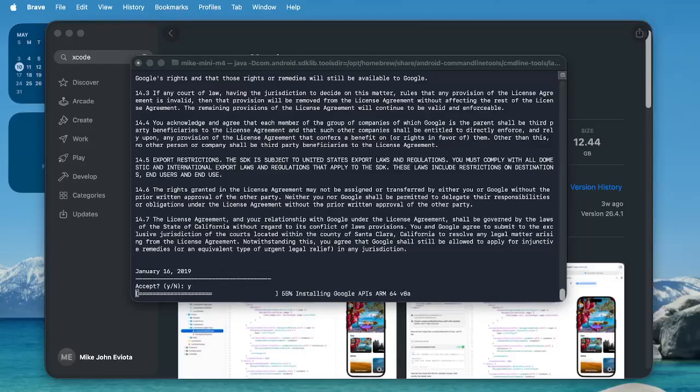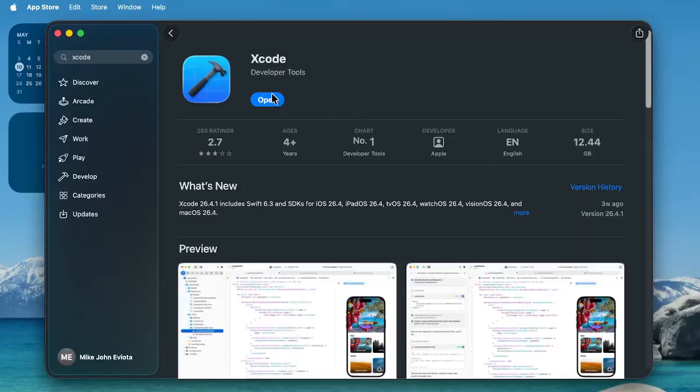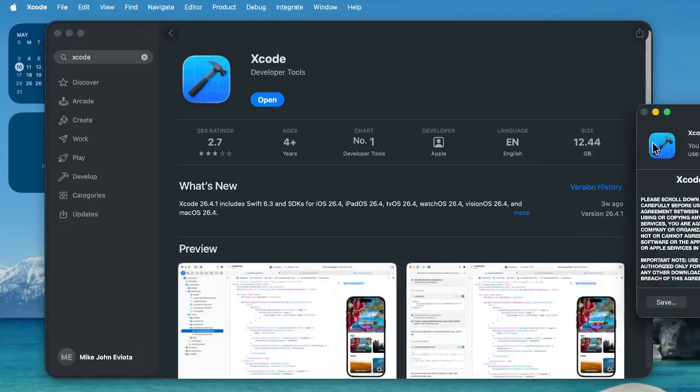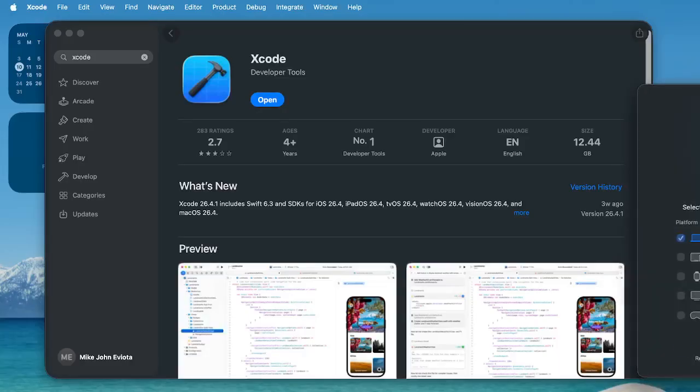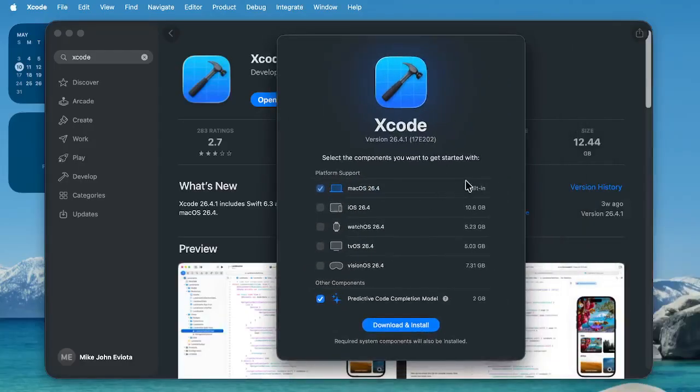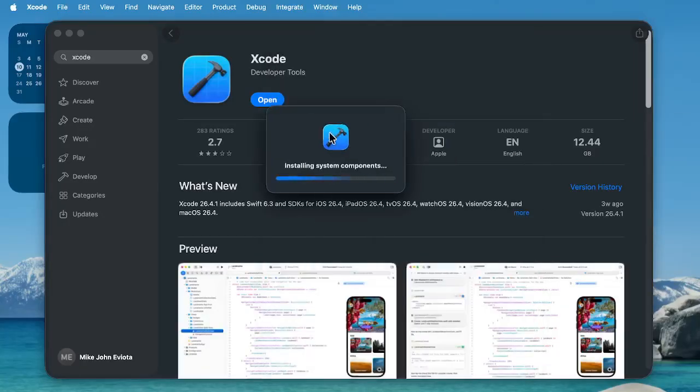Okay, after that, I think the Xcode is done. We open the Xcode. Agree. Okay, I think we have the built-in. I don't need the predictive code completion. Install. We're installing.